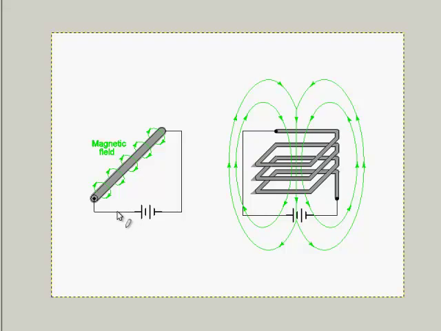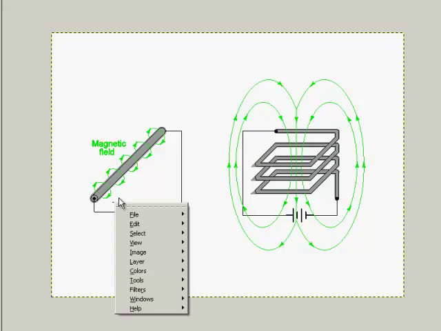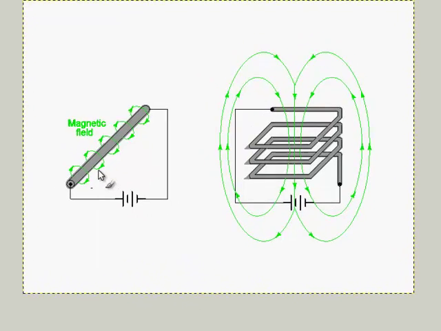If we look at this one particular example, we've got a magnetic field, and we can figure out the direction using one version of the right-hand rule. That version says we take our finger and point it in the direction that the conventional current is flowing. In this case, conventional current is flowing in this direction. So our thumb points in that direction, and we wrap our fingers around the wire — the direction our fingers wrap is the direction of that magnetic field. You can verify the magnetic field in the picture using the right-hand rule. The magnetomotive force in this example is just going to be how much current is flowing through it, because we only have one loop of wire.